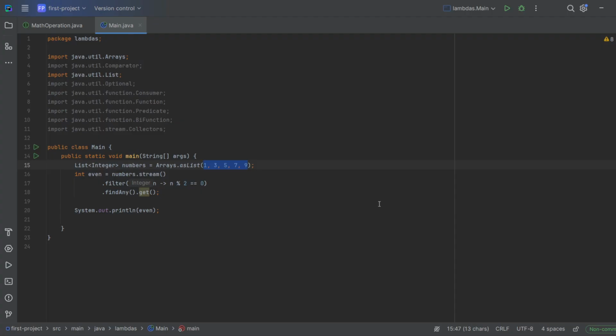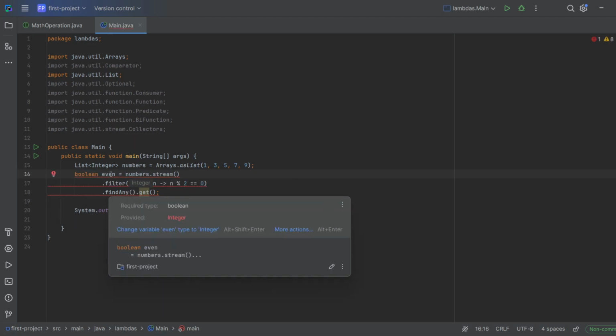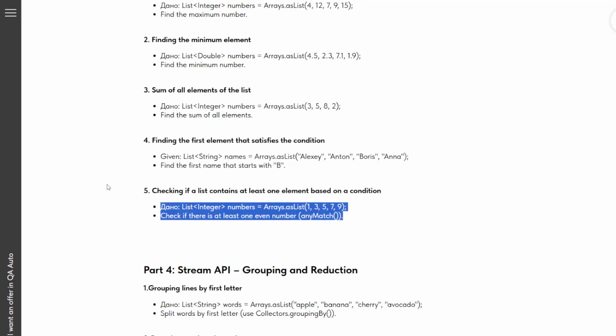So let me change this a little bit. Change the return type to boolean, true or false. Instead of filter, we could directly use anyMatch.